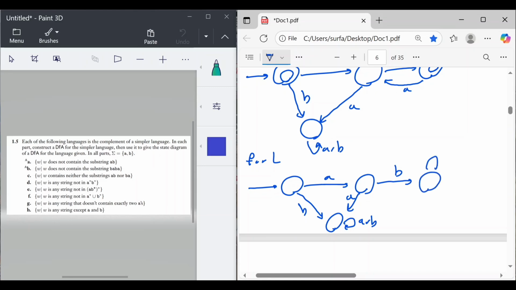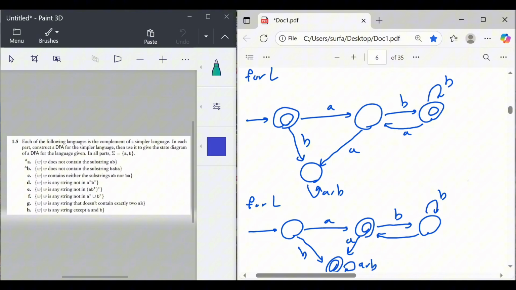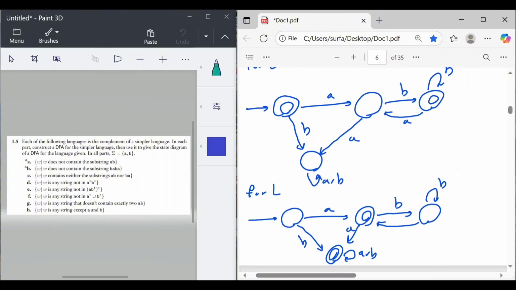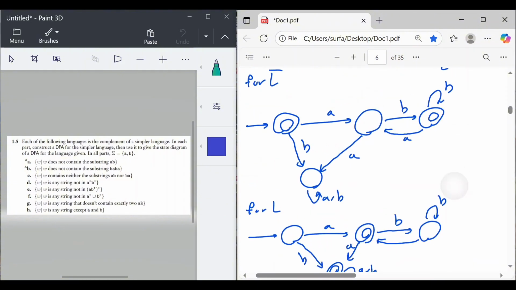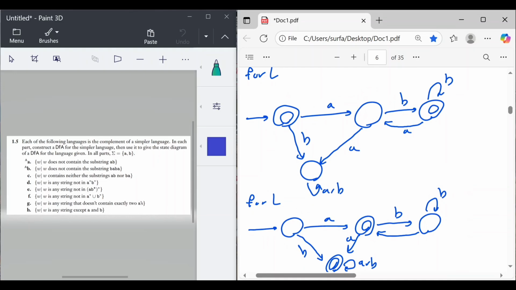And after that, we have B here and A here. We must replace all of the accepted states with normal states and all of the normal states with accepted states, and it will become like this one. So this is the DFA for language L here. And yes, sorry, I forgot one thing here, A, and yes, that's it.